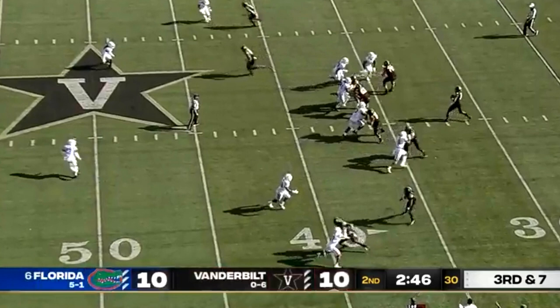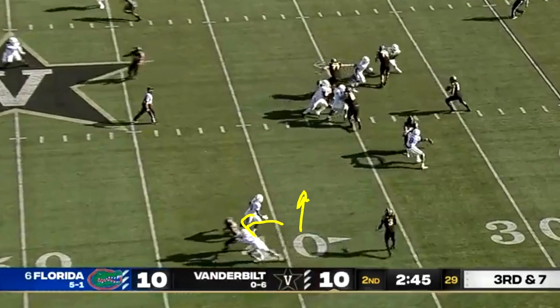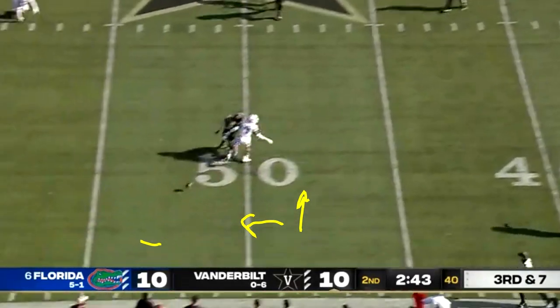Same thing. It'd be a crossbody jam in the reverse way. If he's going to run this way, we take our right hand. We put it onto his left shoulder. That way we rotate with him, resetting our momentum. We only need one hand, not two. No reason for two. Why? Because two is going to stall your momentum this way. You're going to lose contact of the receiver this way, and you are going to be trailing. Trailing. Not what you want. You don't have to put yourself in this position. Okay, we're in this position, and now this ball is thrown, and it's not there.